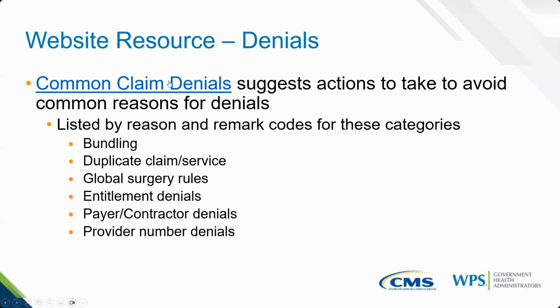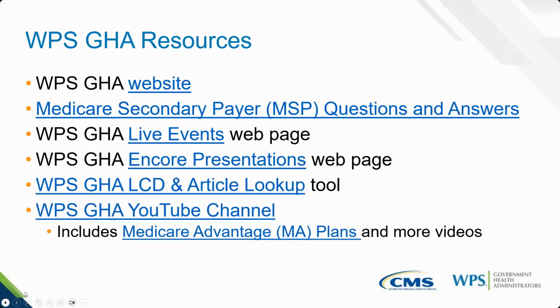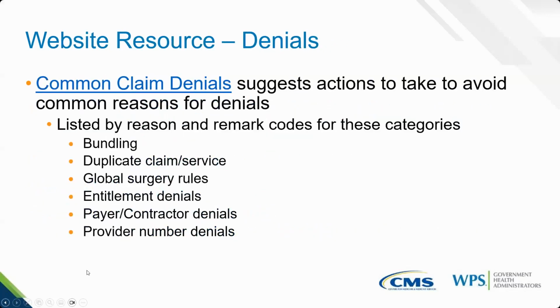Similarly, we have a resource for denied claims. And for these, we kind of bundle them up based on the category for the denial. So I told you earlier, duplicate claims, there's a lot of reasons a claim denies for duplicates. So we bundled all of those together, and you can find it in this resource under the duplicate claims category. We have a bundling category. We have an entitlement category. I know people struggle with entitlement. CMS has a really good resource on their website. I'm going to show you that in just a little bit, or actually show you where you can find the resource.